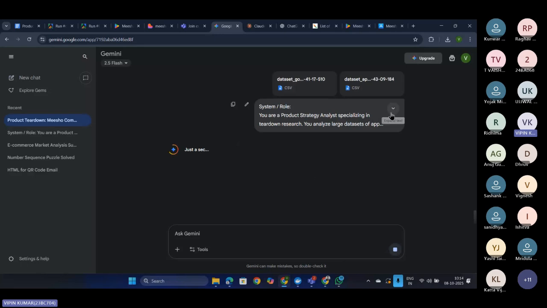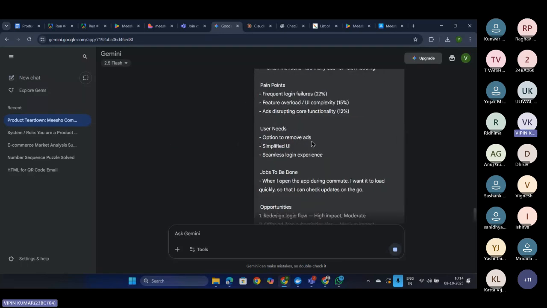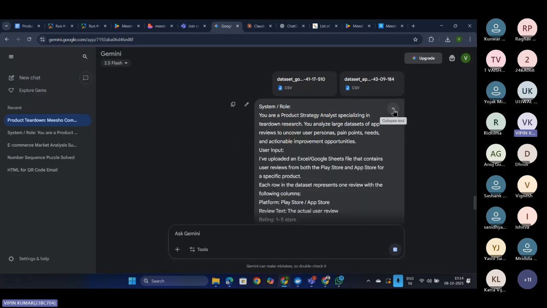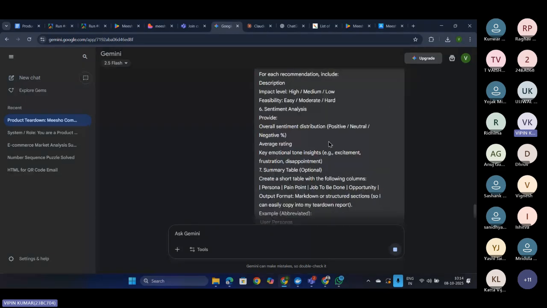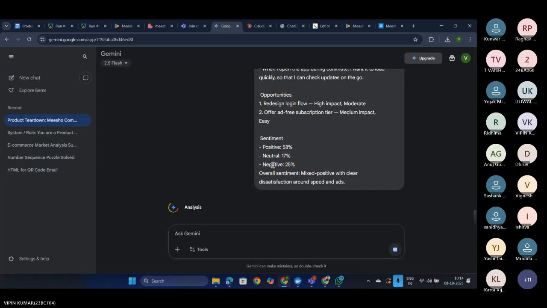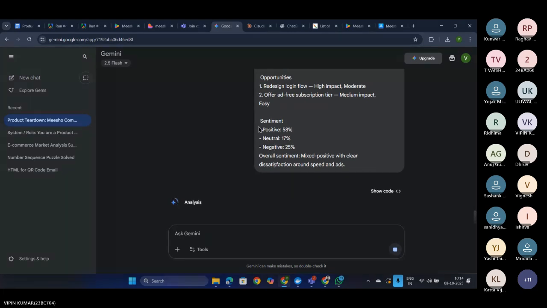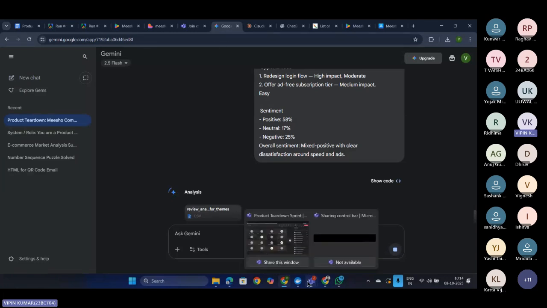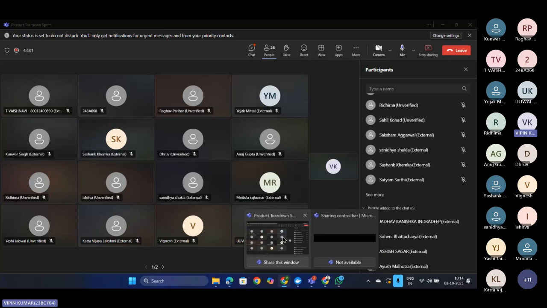Now this is something where I want you to closely read all the aspects of who the user is, what their expectations are, and what they are looking forward to. Meanwhile, in case you are stuck at any point while following along, you can just ping me. I can definitely help you with the same.